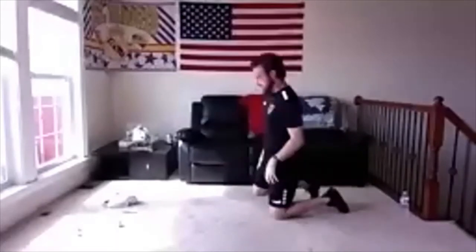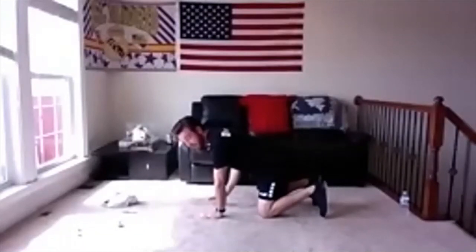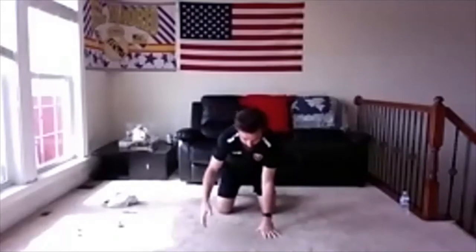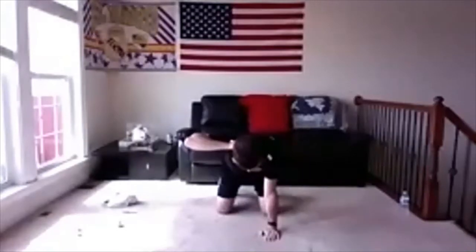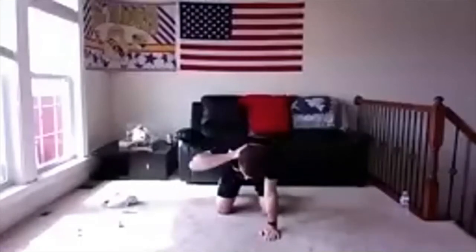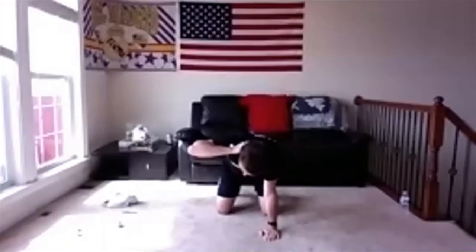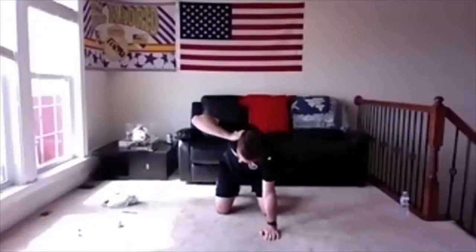Now you're going to go into a four-point stance. What I mean by that is knees are underneath my hips, my hands are underneath my shoulders. From here, my right hand is going to go back to my hands — flat. What I'm going to do is drive my toes into the ground, my elbow is going to come down to my forearm, and I'm going to reach up nice and long, looking up at my elbow. My elbow's finishing in line with my hand — that's the T-spine rotation. We're going to loosen out that upper back.